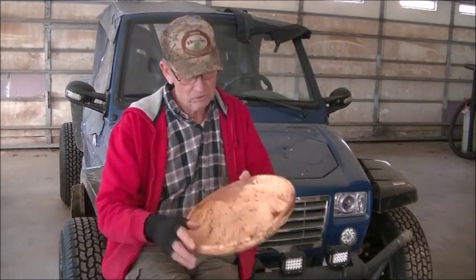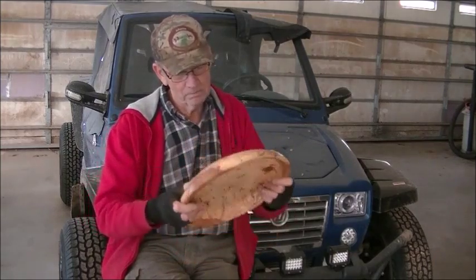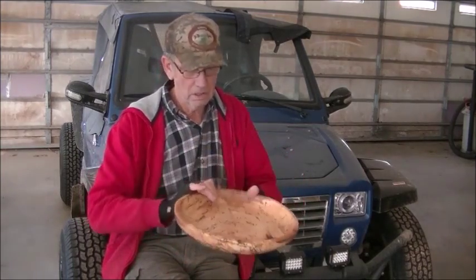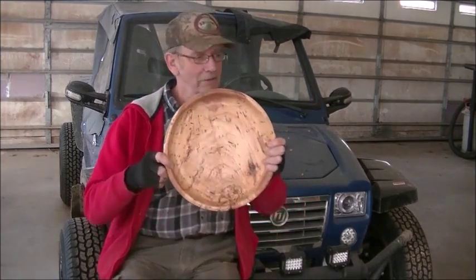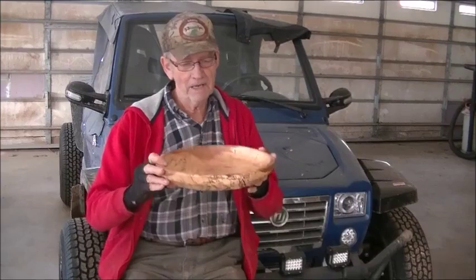nice. Mostly sapwood. The heartwood was just sort of on the other half of the log, I guess. So we'll get around to it after a while. All right, thanks a lot, and keep watching.